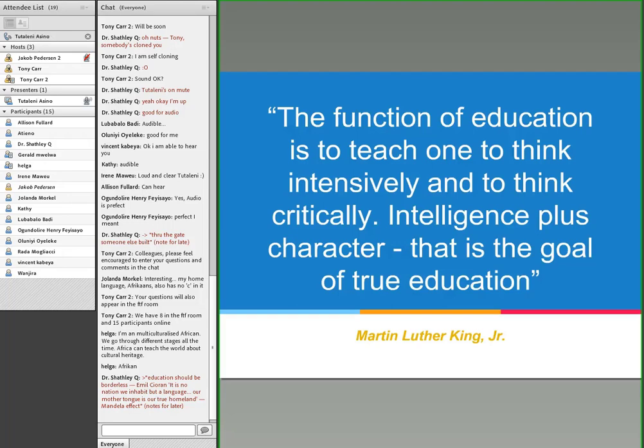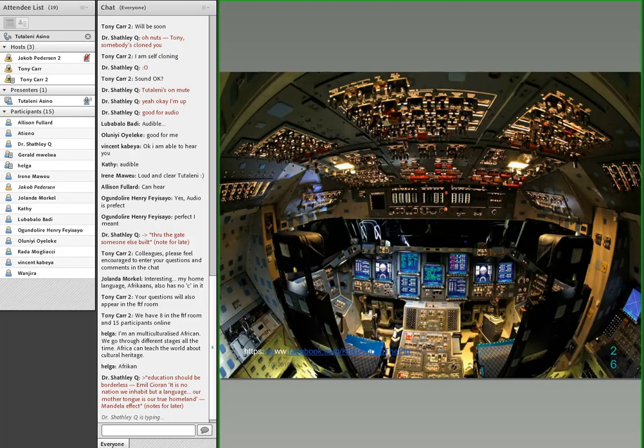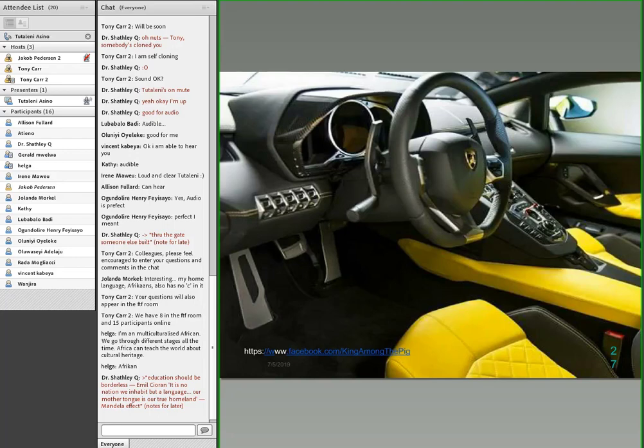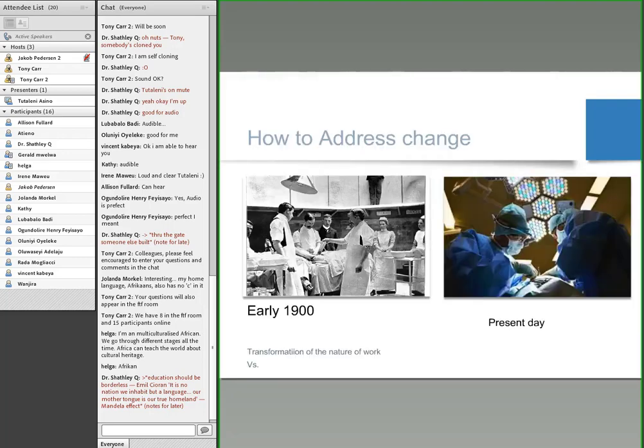We are also trying to make sense of what is the purpose of education? What does it mean to be an educated individual? These are all concepts and questions that we are being exposed to at the same exact time and making sense of. So whether you are in Namibia or in Nepal, you probably have a national carrier, an airplane that needs to be flown. You have students in every country that are trying to figure out how to fly a plane, that need to know all the complexity of an airplane regardless of where they are. You have students who need to learn how to service even the most expensive of cars. We're exposed to all these things, again, at the same exact time.